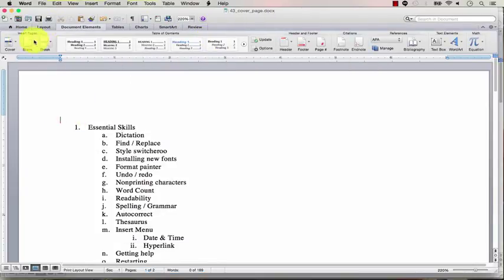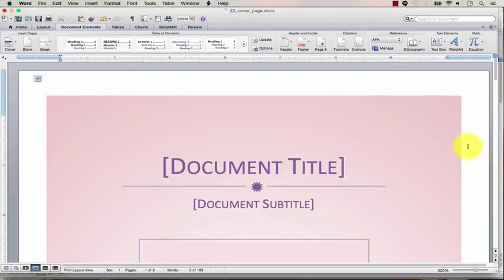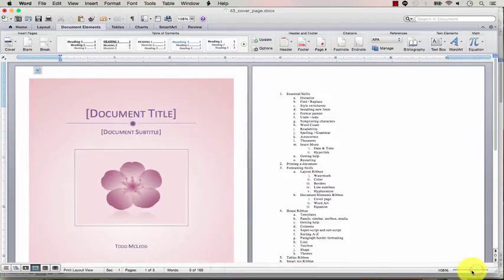And I've got my insertion point at the beginning. I'm going to go down here and choose Insert Cover Page. And I have all these crazy looking cover pages I could choose from. I actually like the one we created in our document, which is just simple with words right in the center of the text. But sometimes these are very useful too if you want something with a little bit more of a fancy finish. So that's the one that grabs my eye because it looks like it's got a nice flower in it. And I click it. And here is my nice flower.